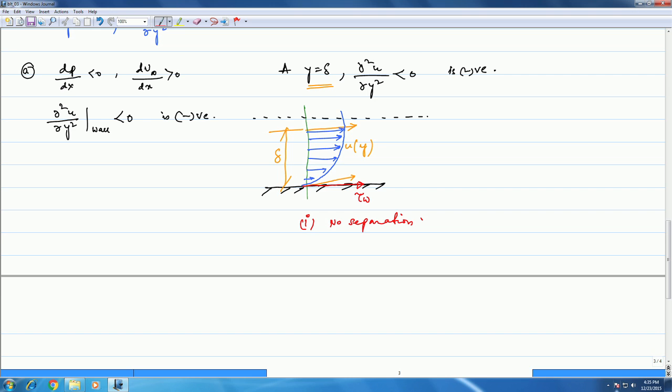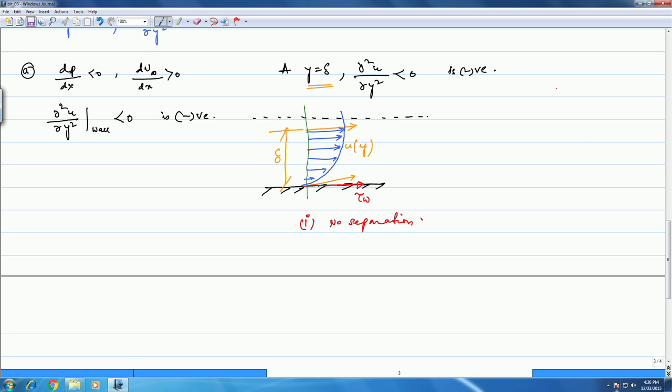Now the first case that we said is that ∂²u/∂y² is negative both at the wall as well as at the edge of the boundary layer. It's going to be negative always at the edge of the boundary layer, to merge into the free stream smoothly. I think you can figure that out yourself, but if I have time I will come back and give you little hints about how to do that.